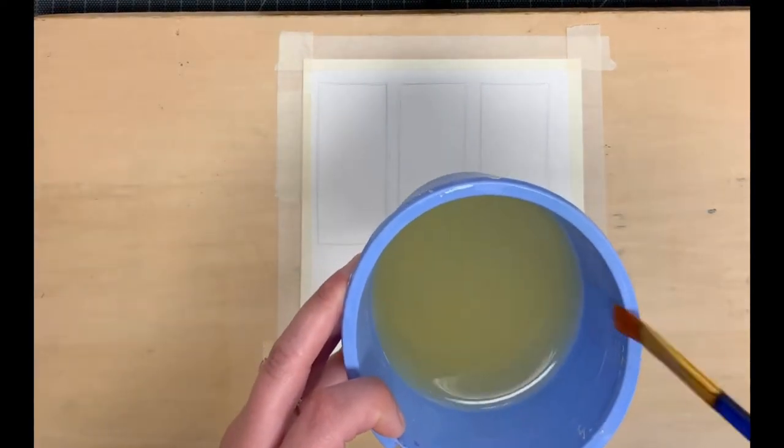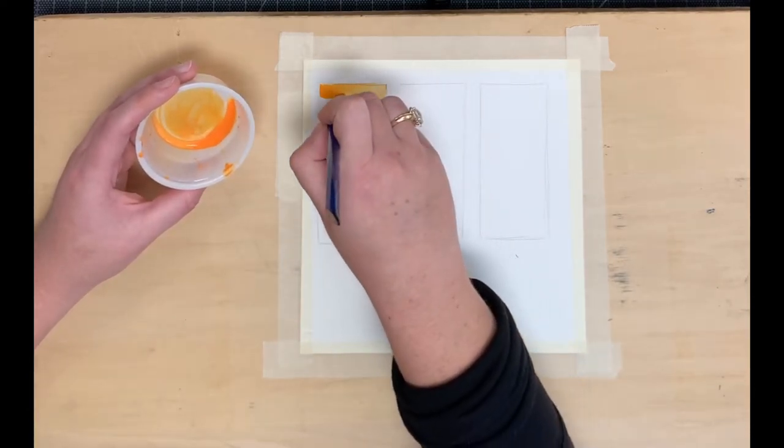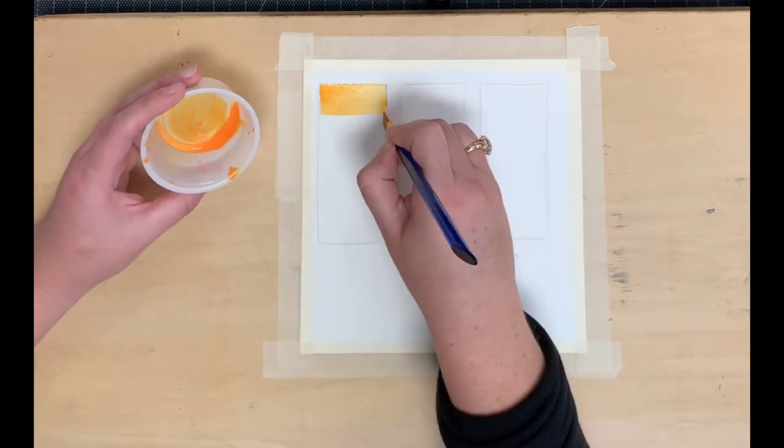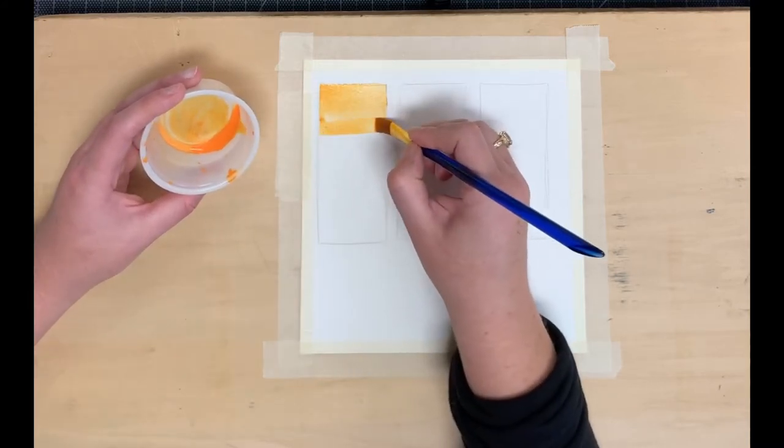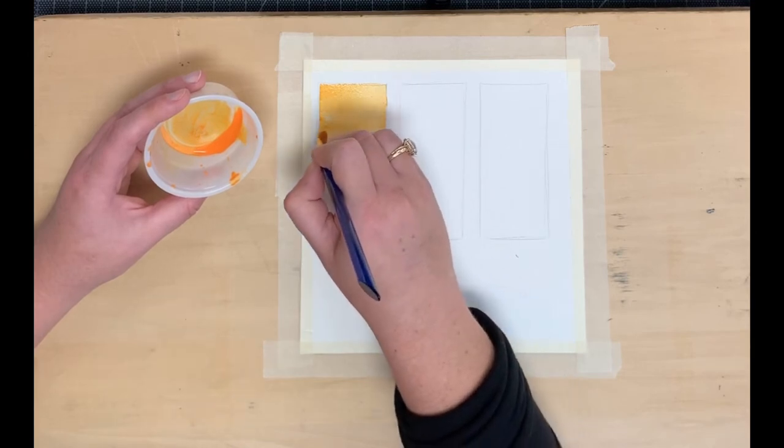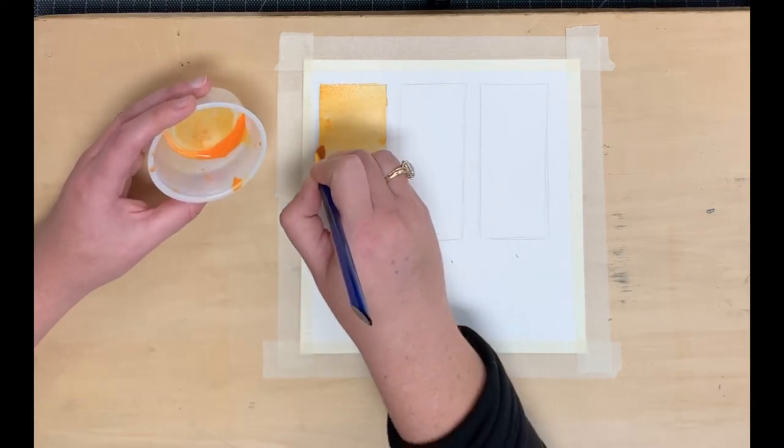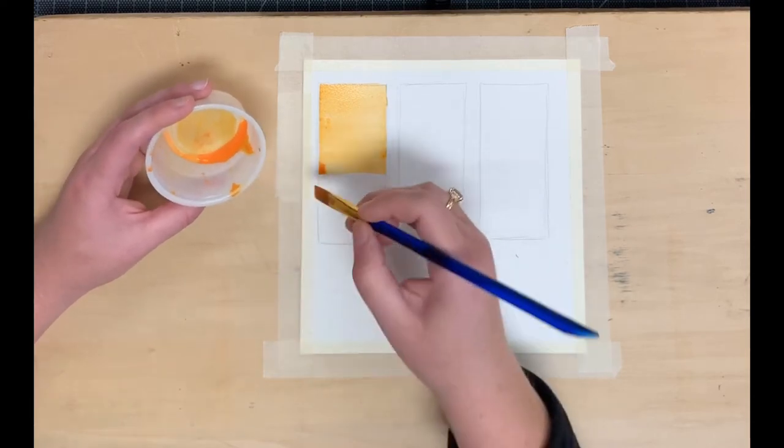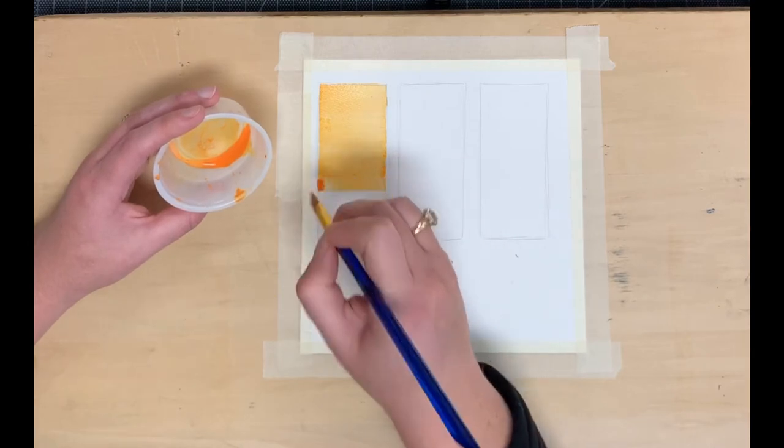Dip your size 10 rectangular brush into a cup of water and then with the board slightly tilted and with sweeping brush strokes, paint a horizontal stripe across the upper part of the paper. Notice how the inclination of the board causes the paint to accumulate in the lower part of the painted line. Stopping the edge from drying and preventing the color from breaking when applying the next brush stroke. Work quickly to keep the accumulated paint at the bottom of the strokes from running down on the paper. Otherwise, the brush strokes will not blend and it will show visible streaks when dry. That will be very difficult to remove or disguise.